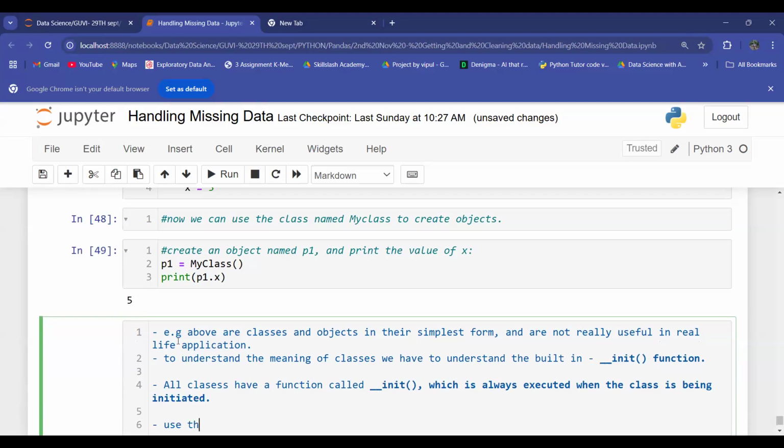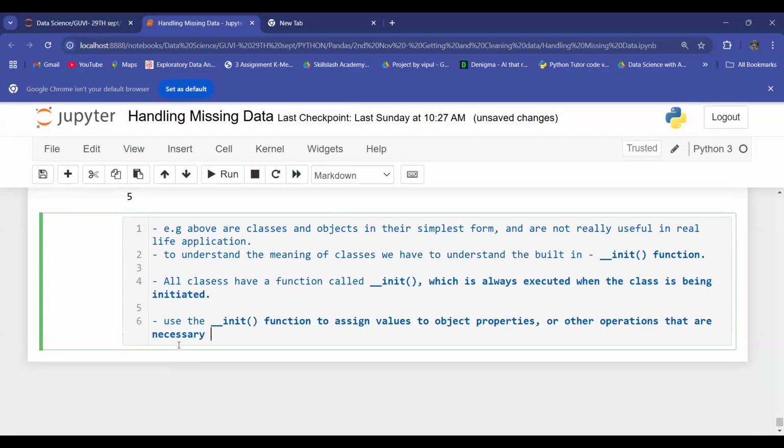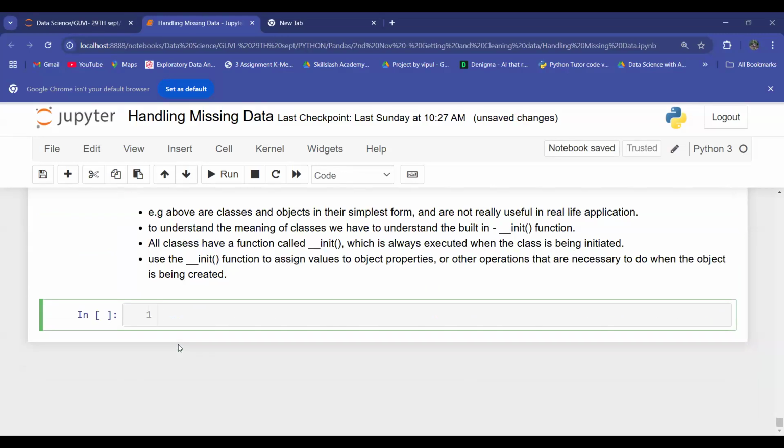So we use the __init__ function to assign values to object properties, or other operations that are necessary to do when the object is being created, right?